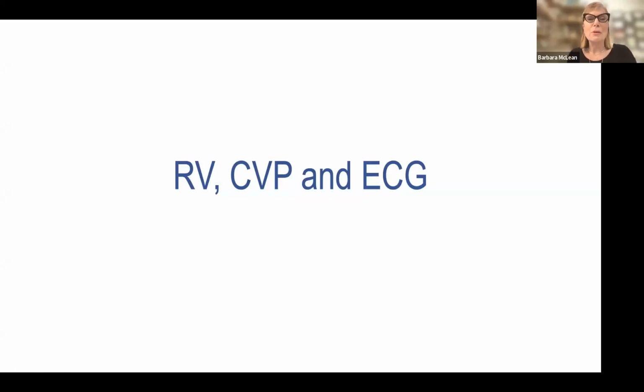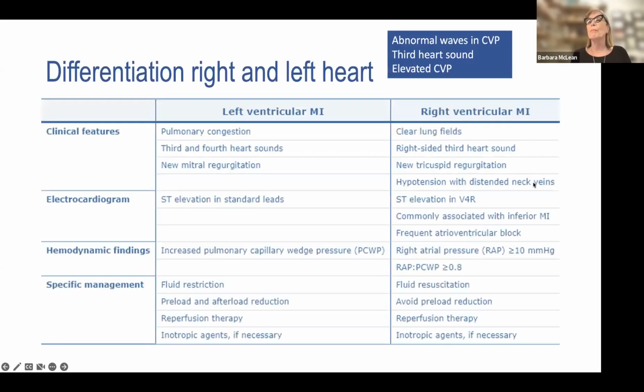Welcome everyone to part 2 of RV, CVP, and EKG. We're going to take a look today at some central venous pressure, some of the abnormalities that you can see, how to actually appreciate them and correlate them to your 12-lead EKG in patients who are presenting in a little bit more difficult way. Sometimes it's harder to figure out what's going on. We are very cardiocentric. We are always thinking that it's a left heart problem when very frequently it's a right heart problem. And that's how we're going to use our CVP trace and our EKG evaluation in this patient population.